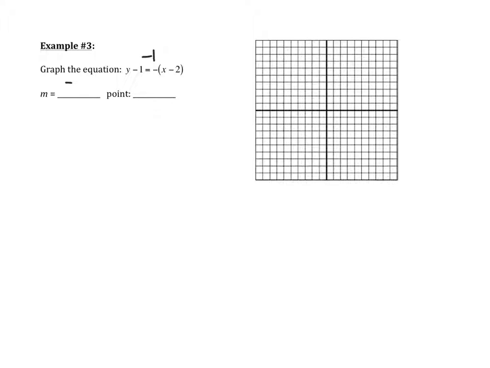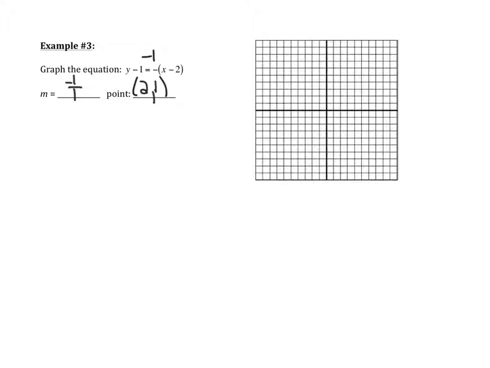When I graph, I always want slope as a fraction, just like it used to be when we were doing slope-intercept form. So I have a slope of -1 over 1. And the point would be your x coordinate and your y coordinate that you have in the problem. Remember, it's x minus the x coordinate and y minus the y coordinate. So when I see -2, that means my original x value was actually just +2. And when I see -1, I know that it was y minus the y coordinate of +1. So my ordered pair was 2, 1.